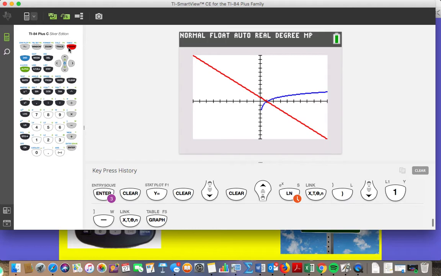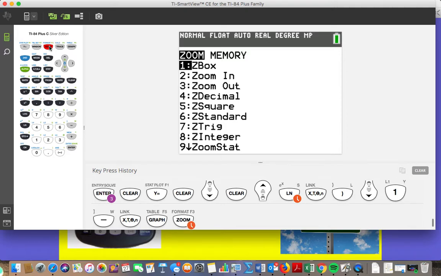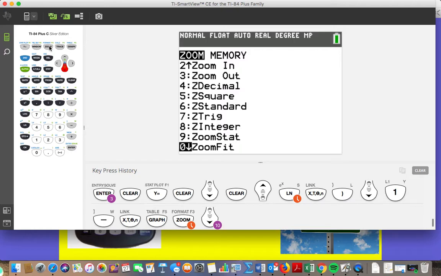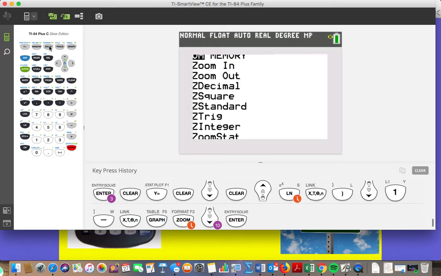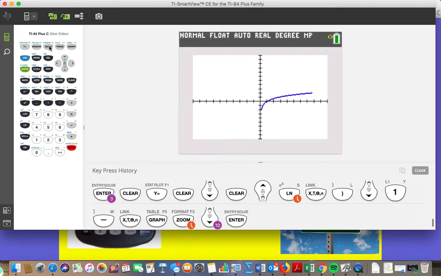All right, so how many of you have had problems in the past getting your window to be able to see some of the equations? Anybody? I know sometimes that's been a struggle. If you can't see it on your window, you can always go to Zoom, okay? So in Zoom, you could go to Zoom Standard, which is 6. What does that do? 10 by 10, yeah, right? Both to the left, right, up, and down, okay? Another way to do that is you could go down here to Zoom Fit, which fits it in the window for you. Sometimes that works, sometimes it doesn't. But regardless, you'll zoom in and make sure you see both equations.